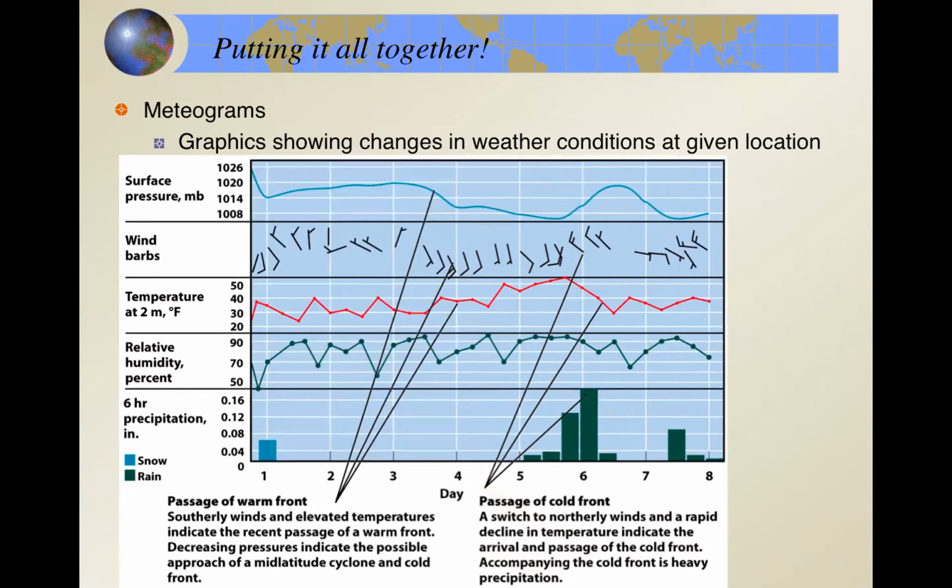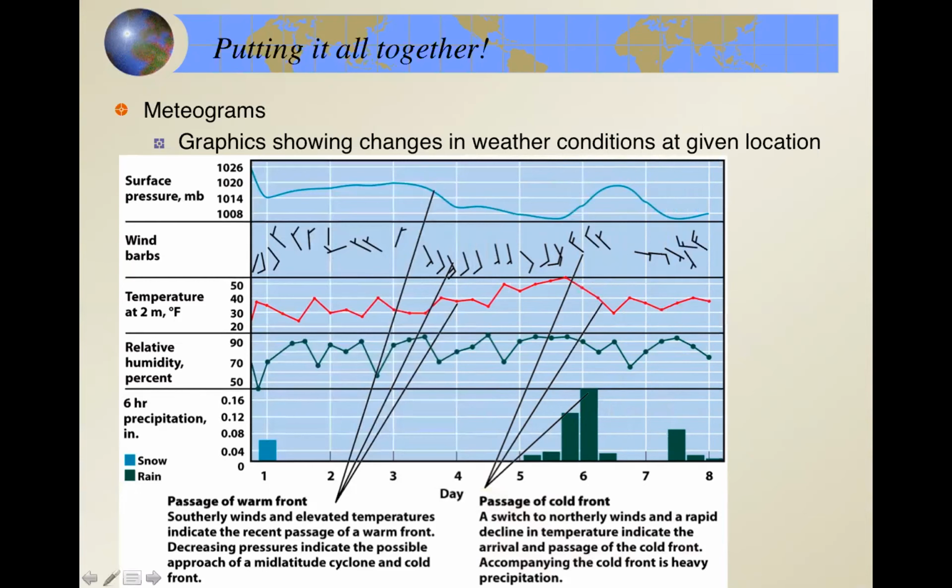So that's how you would put it all together as you measure the changing wind fields, for instance, associated with the mild conditions here, then the change in winds signifying an approaching warm front, the change to these winds signifying the passage of the warm front and the approach of a cold front, and then these winds signifying the passage of the cold front, and accompanying that, the heavy precipitation. So these are the types of measurements that you can take with GLOBE and hopefully make some type of prediction.